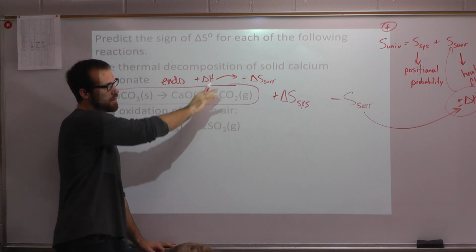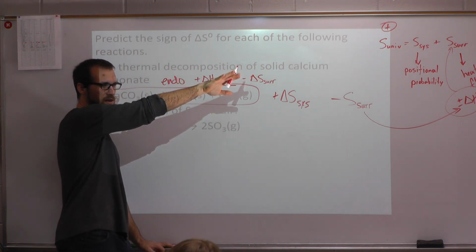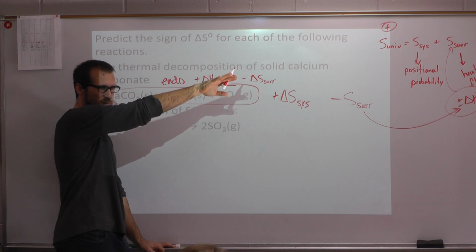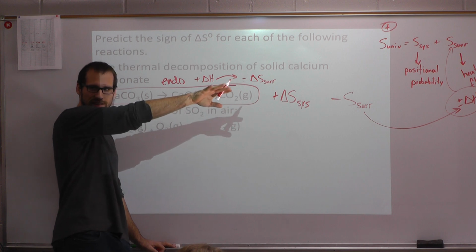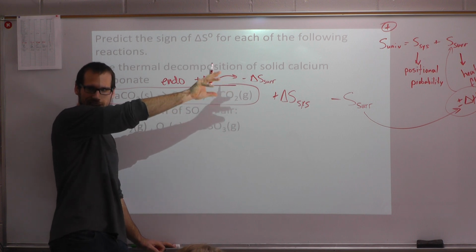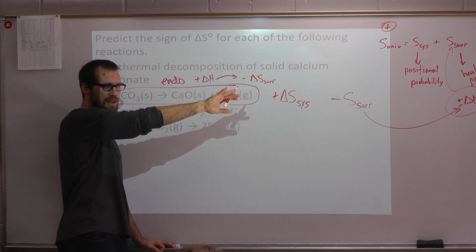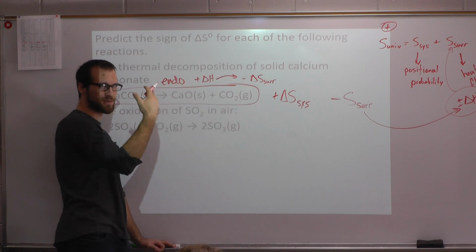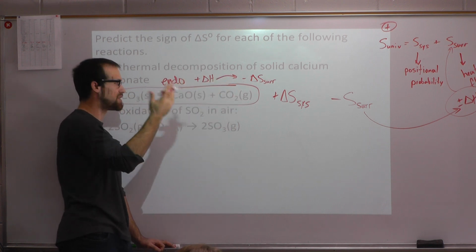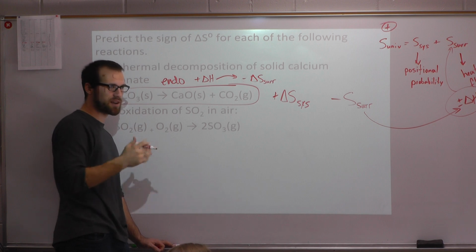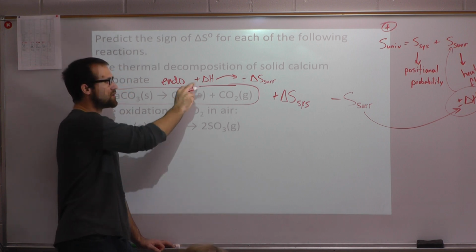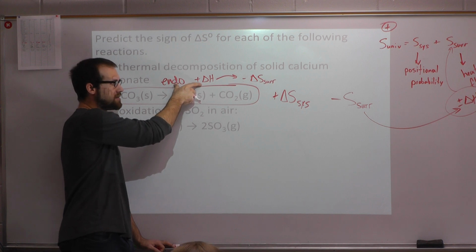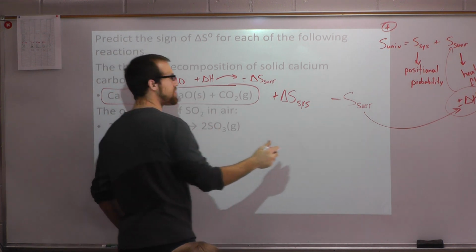So, the surroundings entropy is primarily determined by the system's enthalpy. And part of it is that these words are so close together that it's getting bogged down in our brains a little bit. I even sometimes have to slow myself down and think, and sometimes I make mistakes. So I should expect you guys to make a few mistakes here and there. Okay? So an endothermic process means energy came from the surroundings.